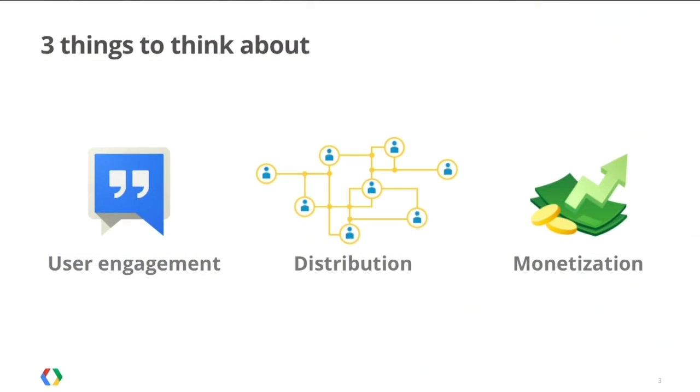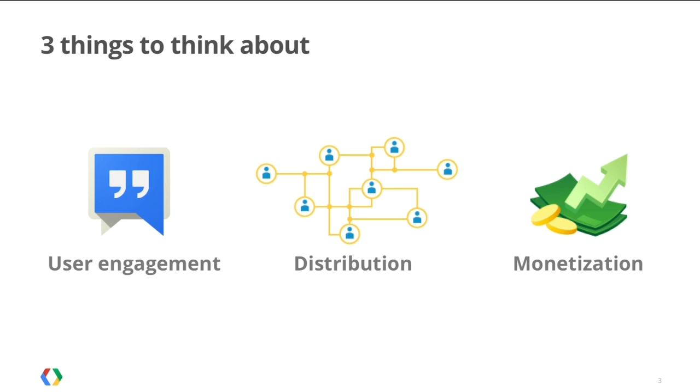I think that there really are three things that any app developer or really any software business needs to think about when you're trying to grow a business from the thing that you've built. This has actually gone around on the internet a few times recently, and it's a pretty good framework. Number one is user engagement. It's really the key thing. This seems obvious, but it's it, right? If you don't build an app that is useful and valuable to people and that they keep coming back to, you've got nothing. So that's really the key thing for building a business later on.